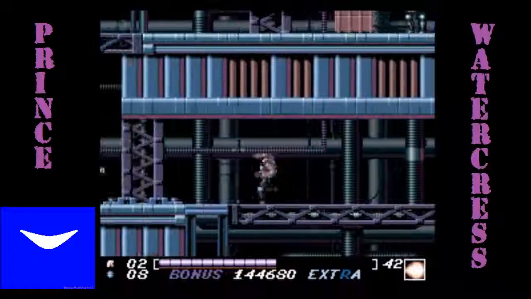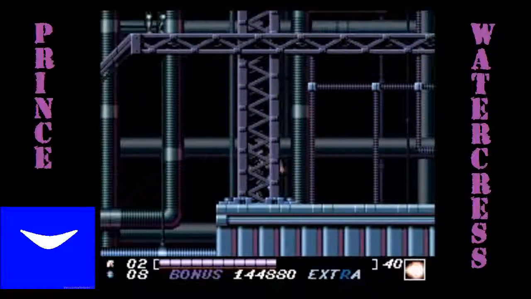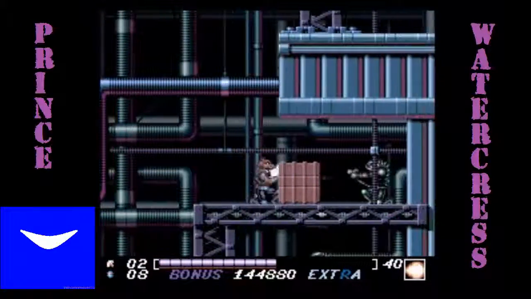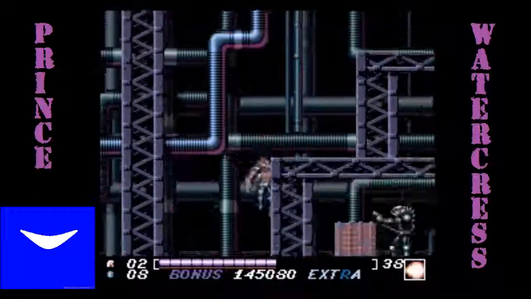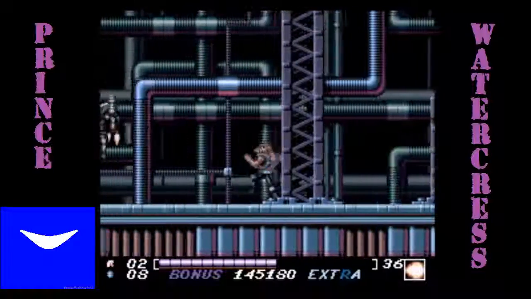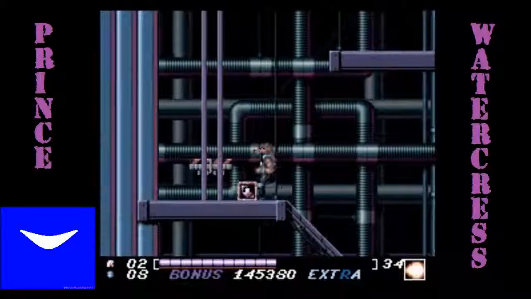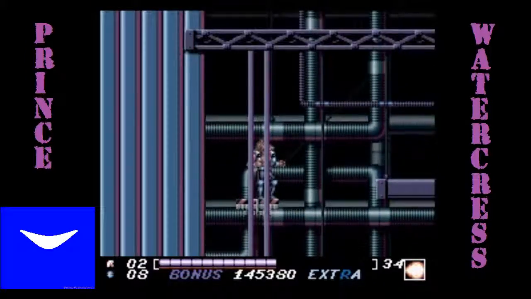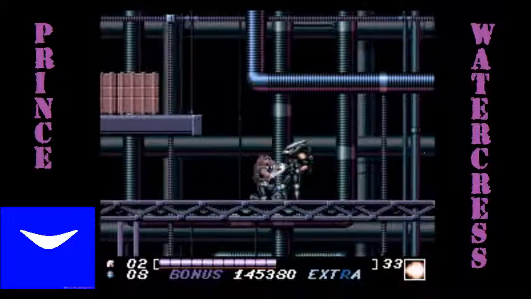From here, we're going to be equipping the big fireball as we pick up some health and weapons pickups, along with the orbs that will give us points. The big fireball will also definitely help against these guys that stand still and shoot at you several times, as well as any other enemies that we might come across. To the right is some energy if you need it, but if you want to continue the stage, you're going to have to go up here.